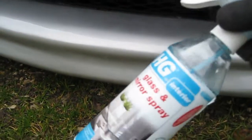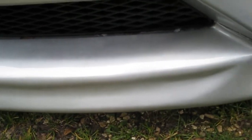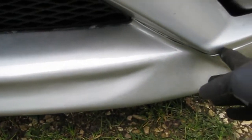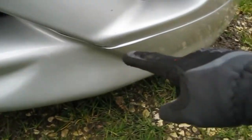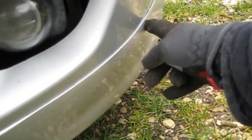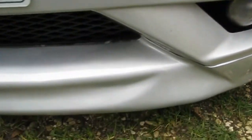I'll give the bumper a good clean with some glass cleaner, just to make sure there's no grease and silicones etc. and old wax on there, just to make sure the tape sticks a lot nicer. I use a heat gun or a hairdryer as well, just to help the tape grip. So what I'll do is I'll just slide that off, put some 3M tape along here, probably along this line here as well, to pull that side in, and hopefully that should be job done.